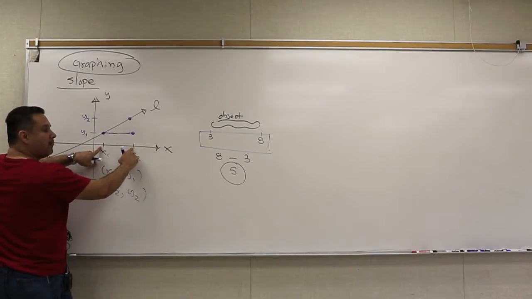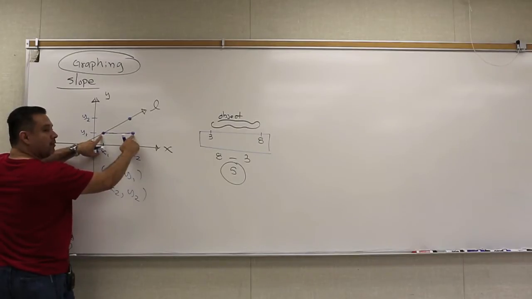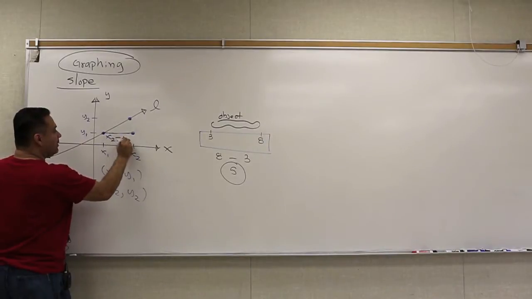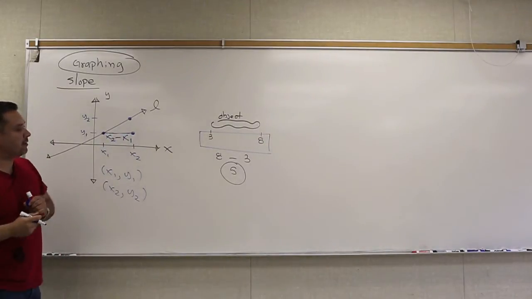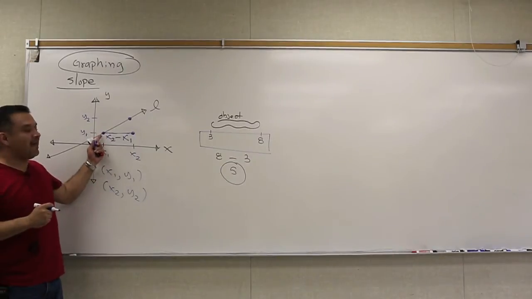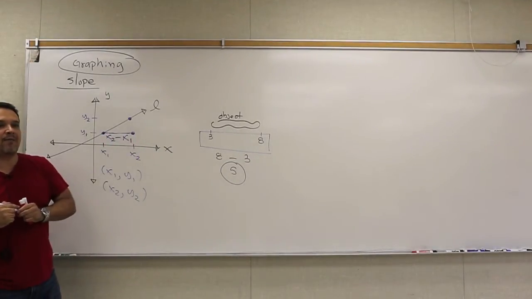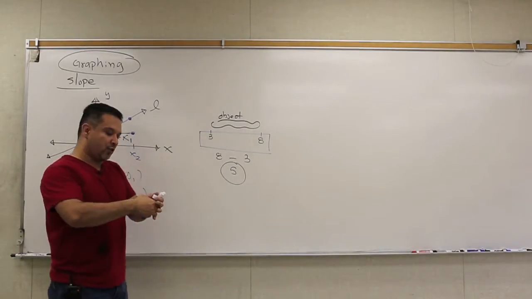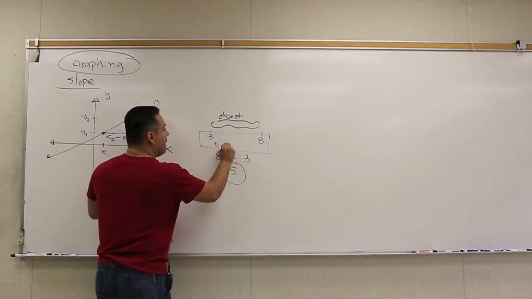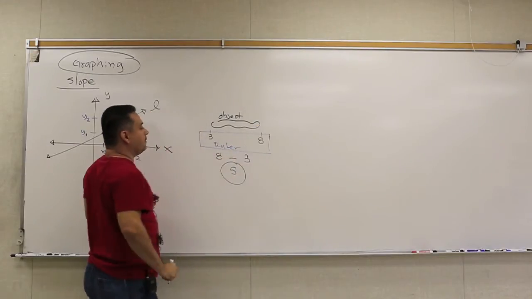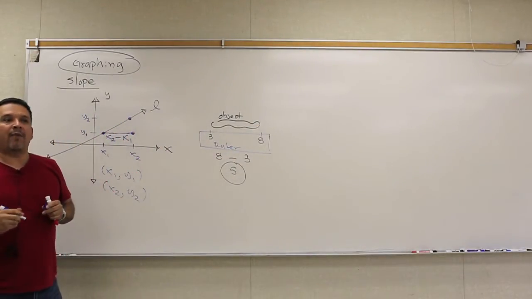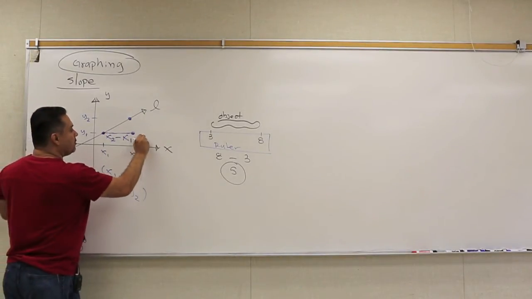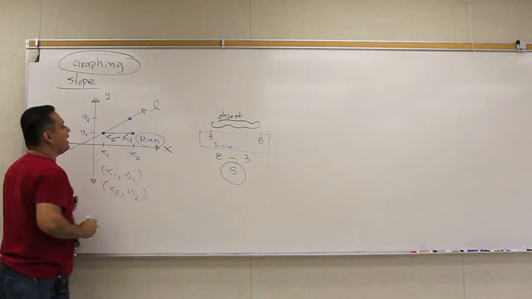How do I determine that length? What do I do? Take x2 minus what? x1. You okay with finding that length this way? That concept of deducing length is what you're using when you have a ruler. This is your ruler, and you're trying to measure how long that worm is. By the way, we call this distance the run, just so you guys know. That's our run.